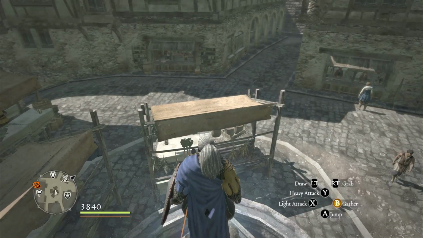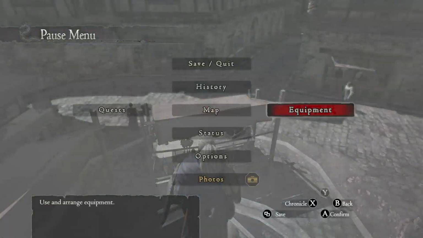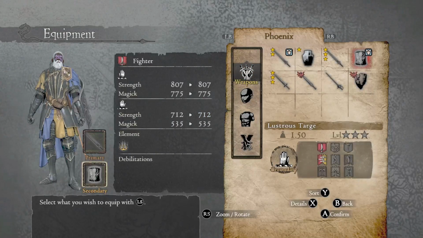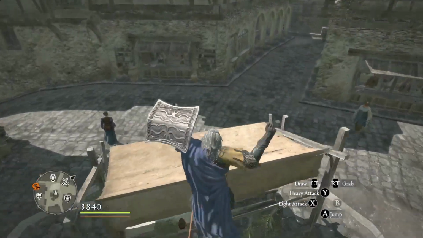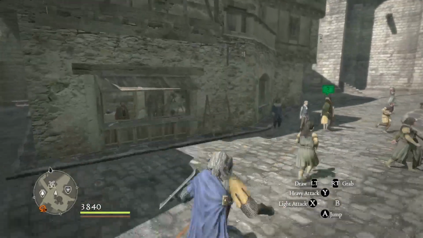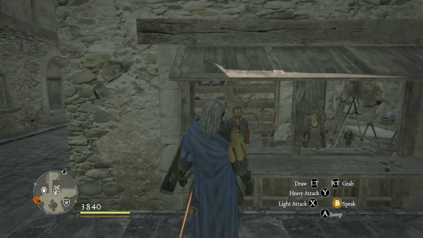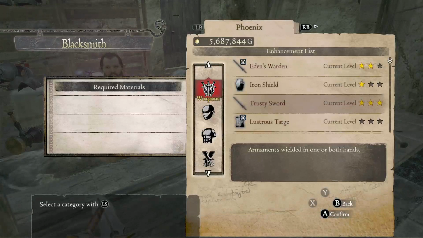So once you've warped to the Shadow Fort with Mercedes, she'll give you the Lustrous Targe. And that is the strongest shield in the game. And when I say strongest in the game, I'm always going to be meaning pre-dragon. Stuff that happens post-dragon is not going to get talked about in this video.